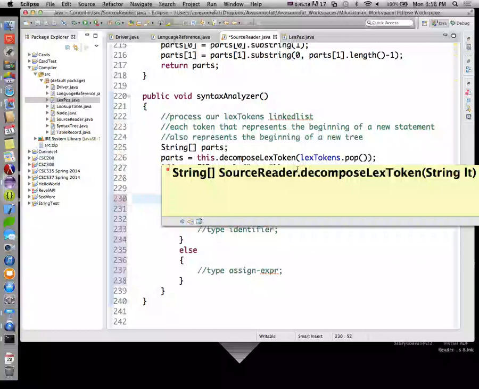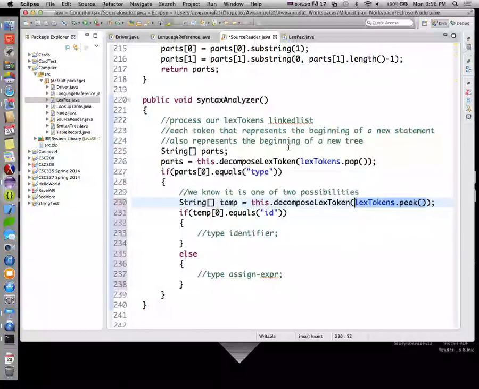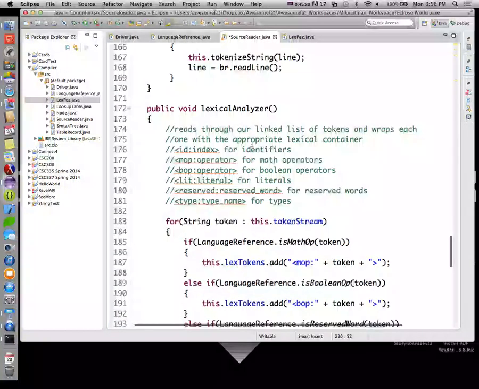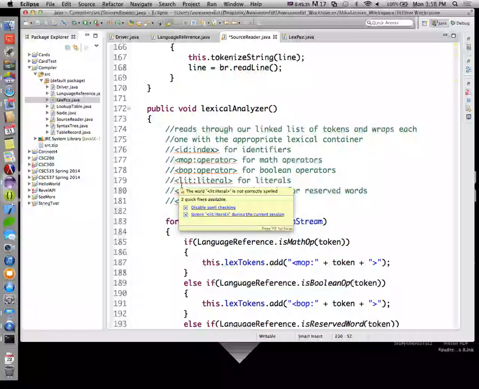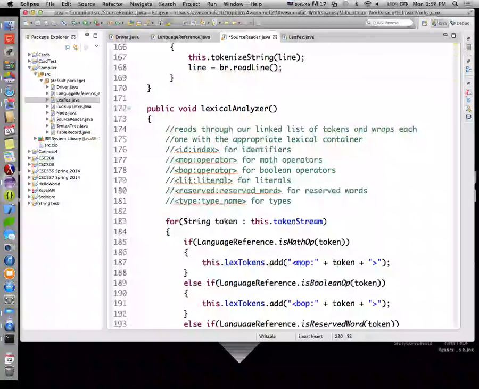It's either going to be a semicolon, and if it's a semicolon, which of these guys will it be? Reserved. Reserved will be our semicolon, right? Or if it's not a semicolon, it would be an assign expression, so it would probably be an equal sign. Won't that also be one of our reserved words?